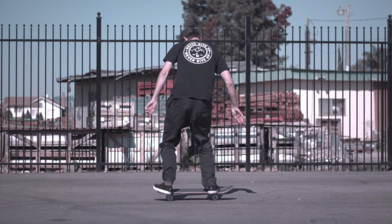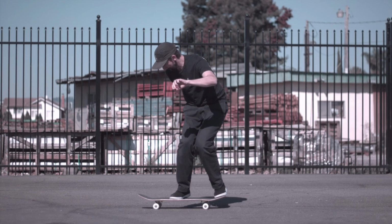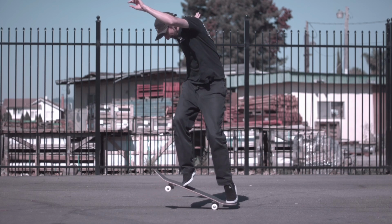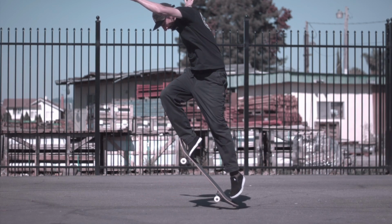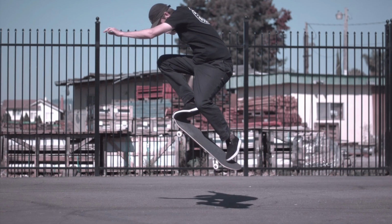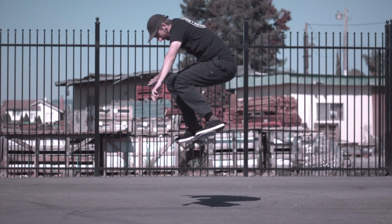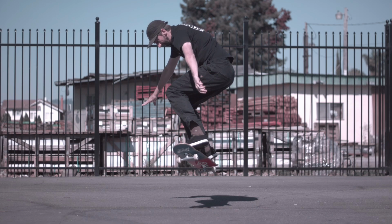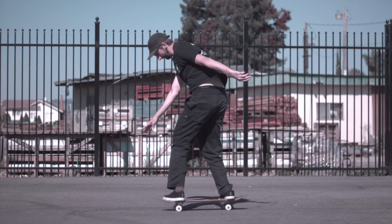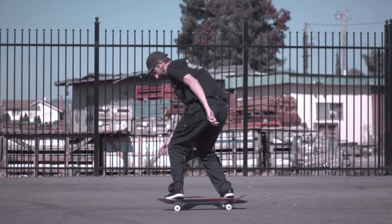So this trick will require a lot of practice. It will require trial and error. The most common thing that I see people doing when they send me the skate support videos is they're not turning their head and shoulders enough. It's really a very common one. So if you do an ollie and you just try and turn your legs, you're never going to get the full 180 rotation. It's going to be really difficult. It'll almost feel like your legs are crossing up and you're getting stuck. So it's very, very important. It's actually vital that you do turn those head and shoulders.